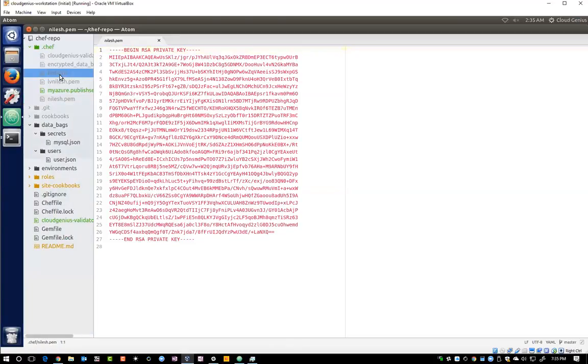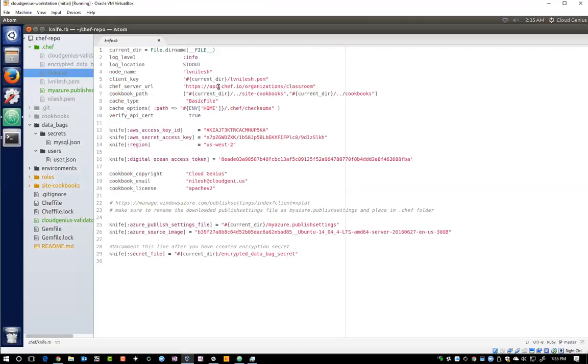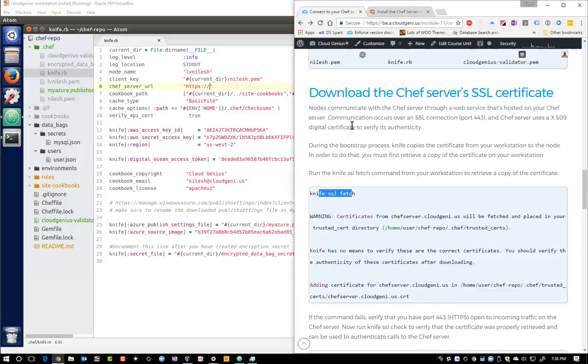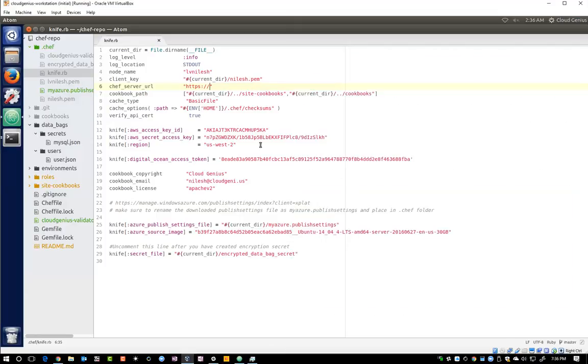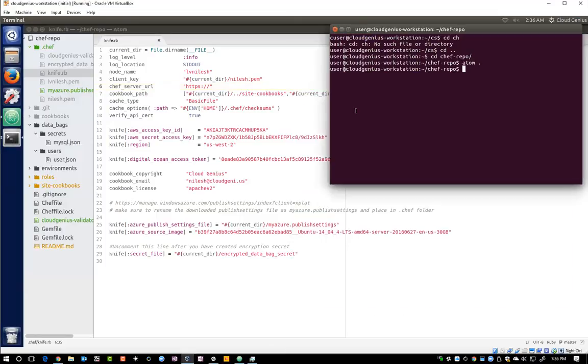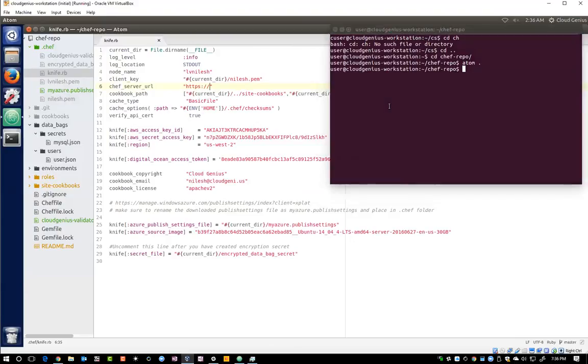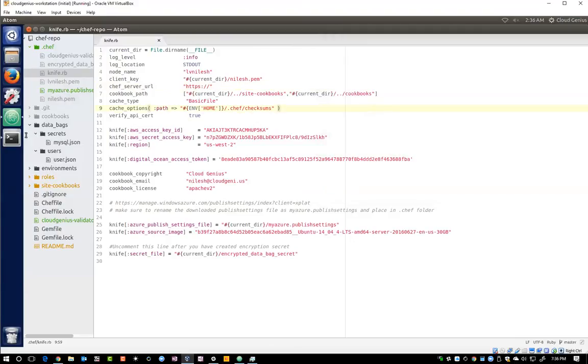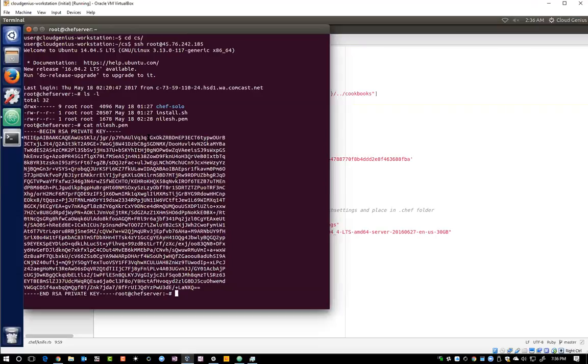We have to now modify the knife.rb. We have to modify this knife.rb by saying, you know what, use the nilesh.pem. Save that one. And then we have to modify this IP address also. So we'll remove that location and get the IP address of the box that we have in our cloud, which is this IP address that I'm connected to right now.